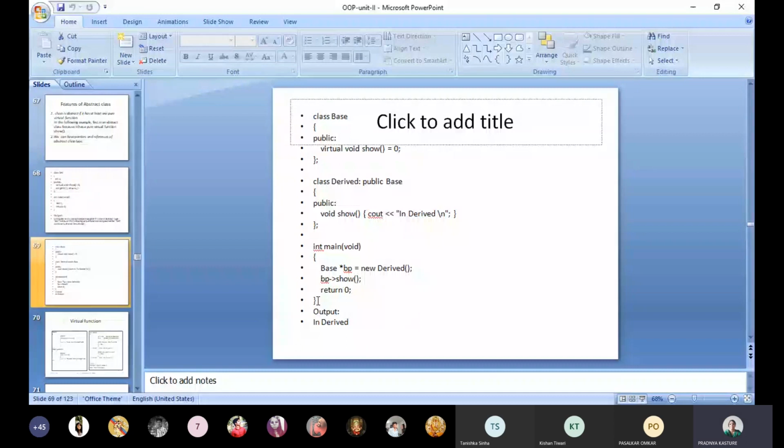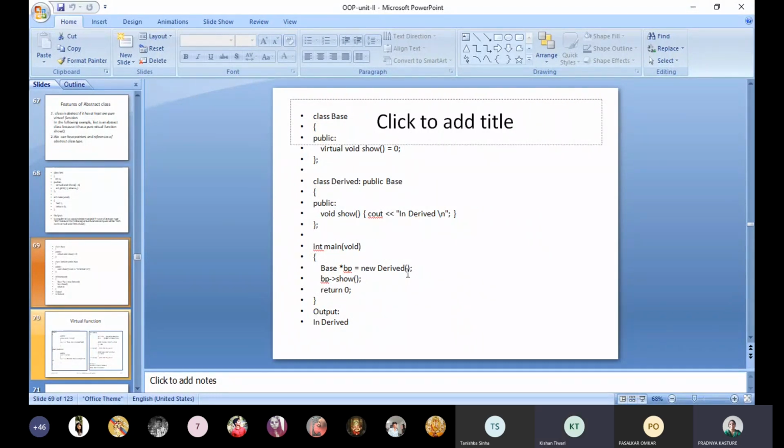Understood? Or any queries? Similarly, you can have the variable that we already discussed in the first unit, that the new and delete operators can be used for declaring our data types also. When we are having a variable declaration using int instead of base, if it were an integer, what would it be? This is int star BP is equal to new int.